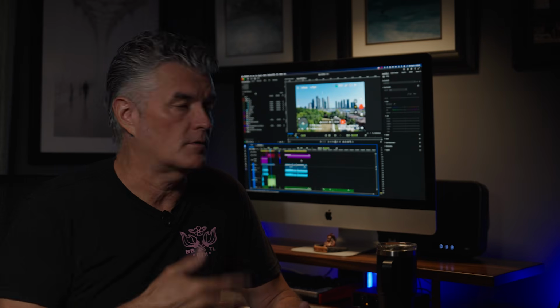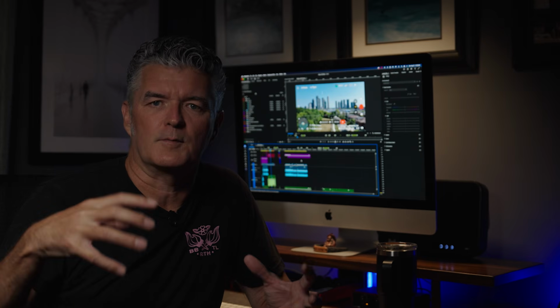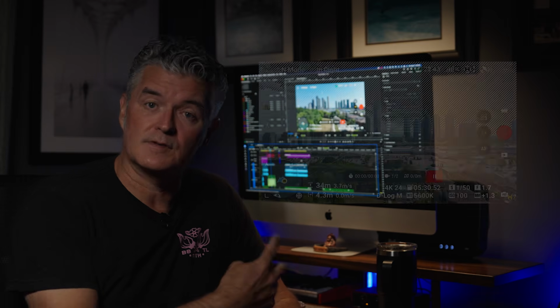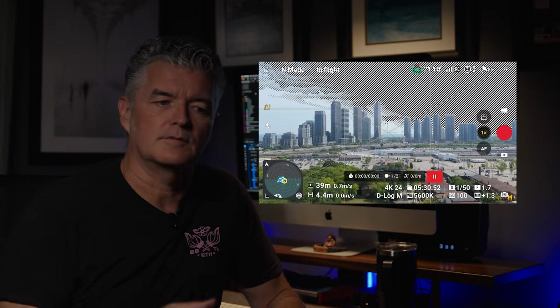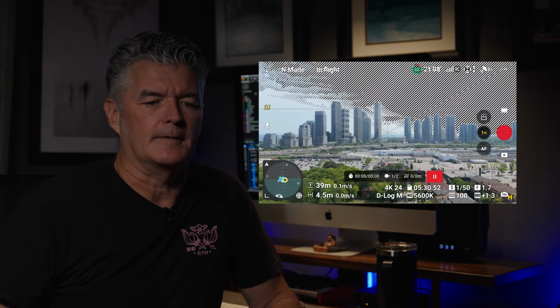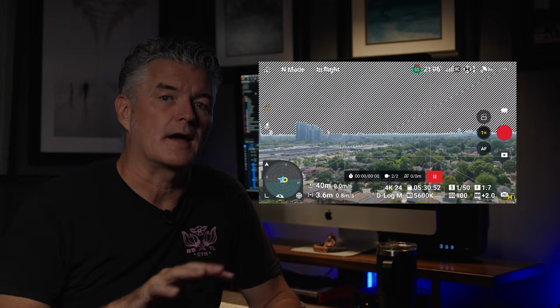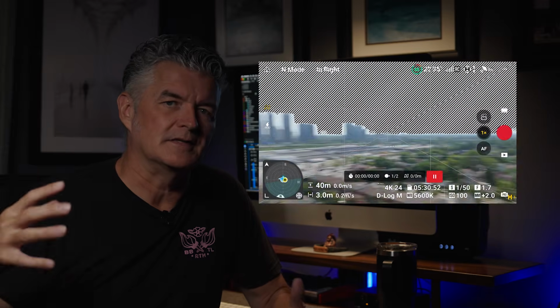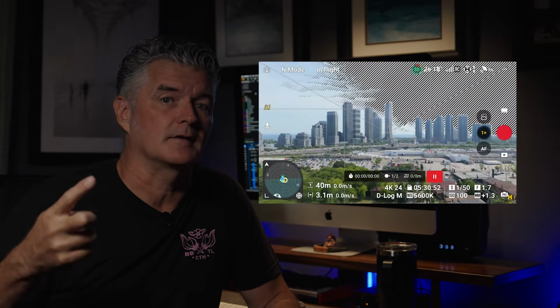And if you're color grading, then you've got that information to work with. And I'm not necessarily as concerned with the zebras that we saw on the controller, those black and white lines, because I know shooting in D-Log that I'll be able to get those highlights back. So there's that one thing.